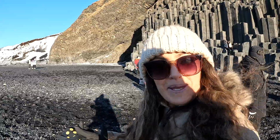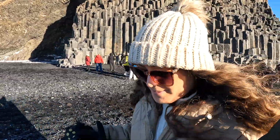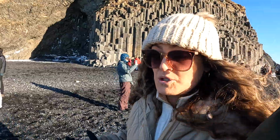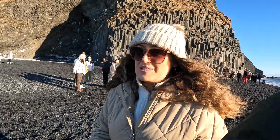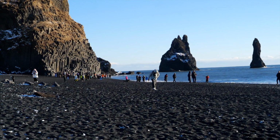How busy it is. So many people, I know, I was just thinking the same thing. It's probably just the time that we're here as well. It does depend on the time that you get to places. I'm sure if you book tours on tour buses, there might be a couple of tours included in it. This could be the first stop on the tour, which seems to be really crowded. I think most of the people here are actually part of a tour, or part of several tours, I should say.